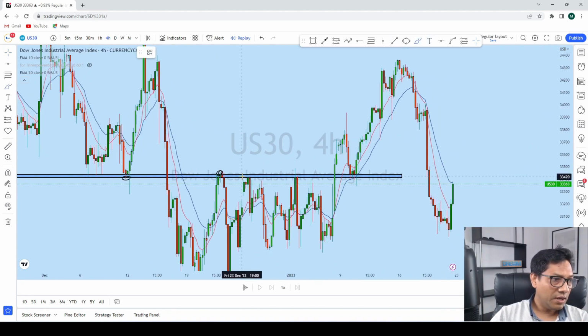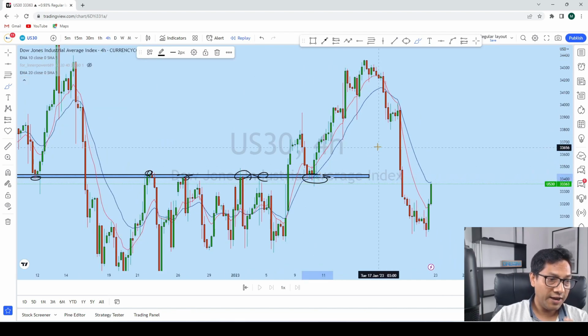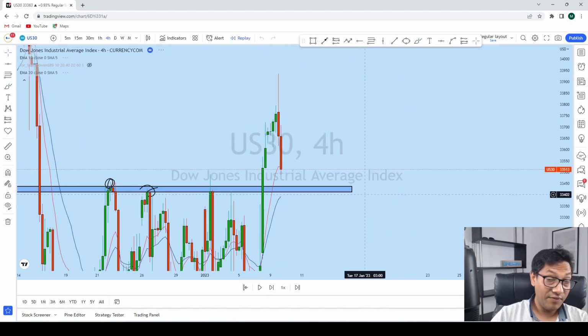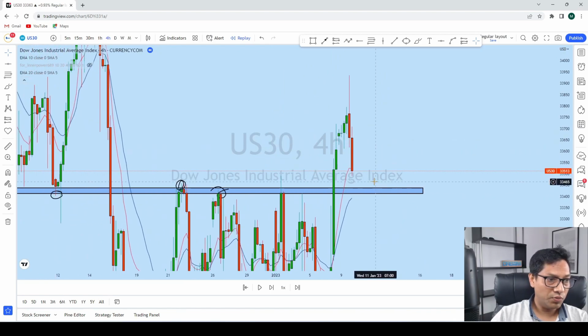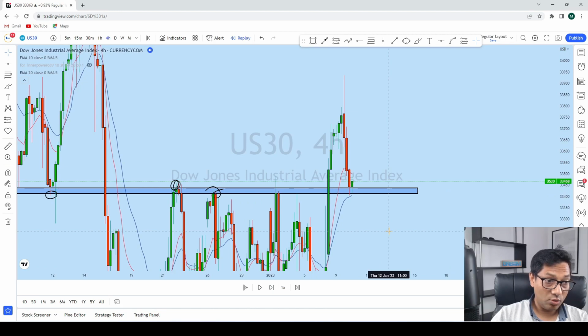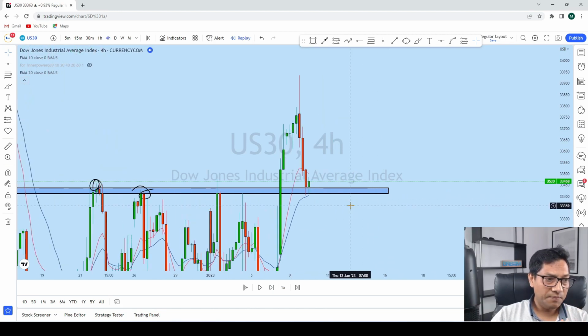Now with that, the resistance here, resistance here, resistance here, which turns support here. And this is the key point. If you closely look at and replay the chart, you will understand when to enter a trade. Even when the price is retesting, you still have a probability to get confused. For example, this red candle, see how it is doing. The next one has penetrated, okay, and the next one is a narrow green candle. And as I mentioned, this is where the patience comes in.